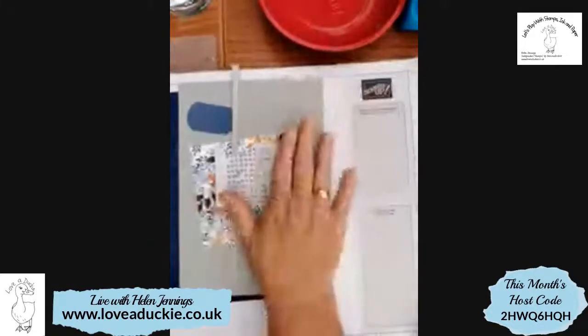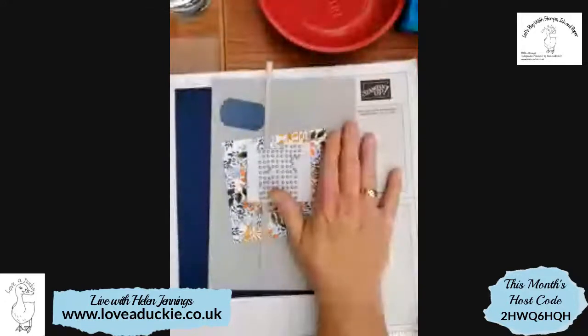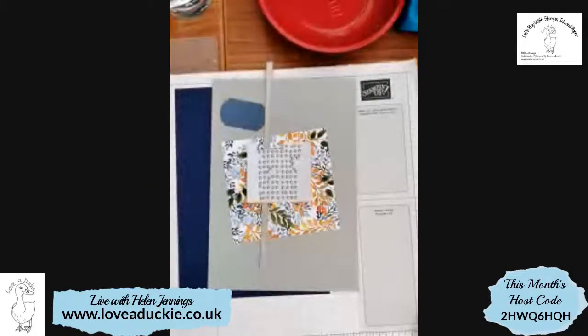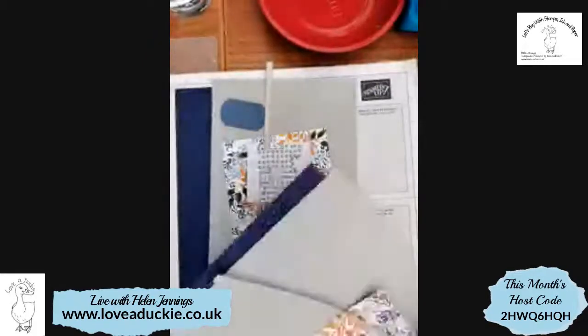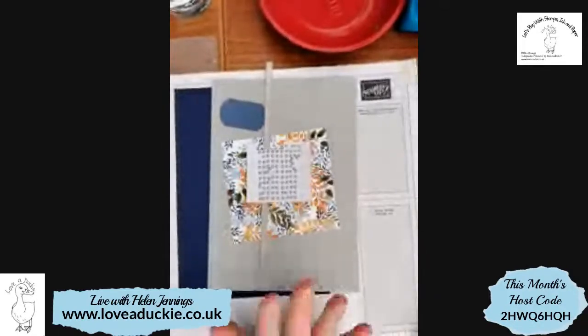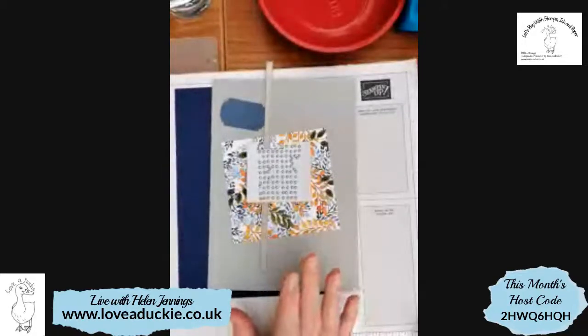So this would be your kit that you get. With your kit, you can then add in any other of your current Stampin' Up supplies. So you can use what stamps you like, what dies you like, if you've got other ribbons, other embellishments, all of those sorts of things, you can use them with your kit. I've now got the equivalent of 2 kits going on here. I thought we would have a go and make a couple of cards with the Chopped Challenge. As I say, this is the June one, so I'm not spoiling it for anybody because the date has come for them to put their photos in.